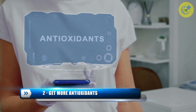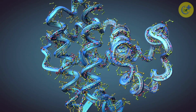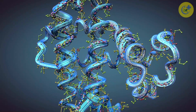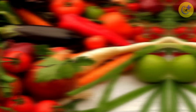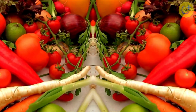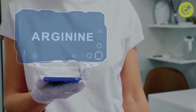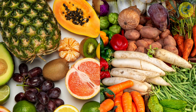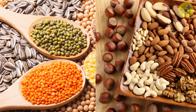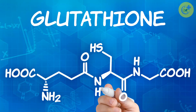Number 2: Get More Antioxidants. Amino acids are another source of nitrates. Since nitric oxide must be replenished regularly, you require more than just one amino acid — this is when antioxidants can help. Antioxidants boost nitric oxide stability and inhibit its decomposition. Antioxidants derived from arginine-rich meals are an excellent place to begin. They're mostly found in fruits, vegetables, cereals, nuts, and seeds. Your first choices should be vitamin C, vitamin E, polyphenols, and glutathione.